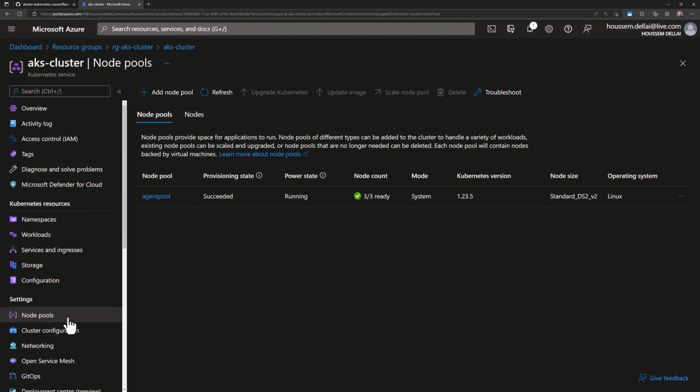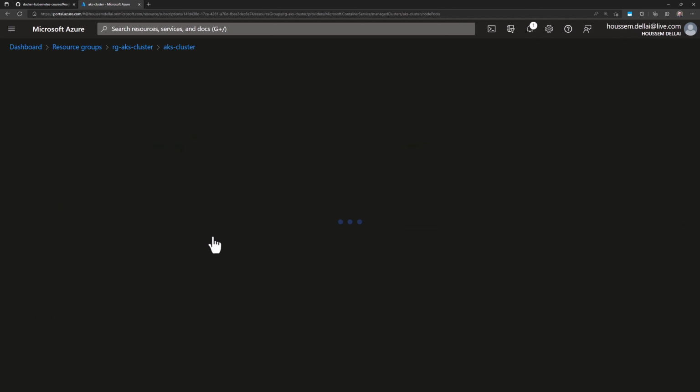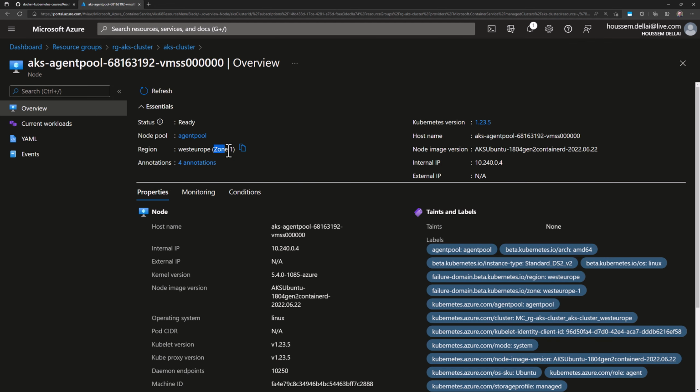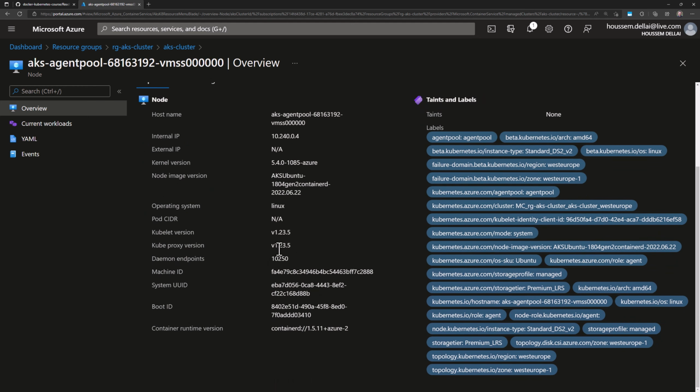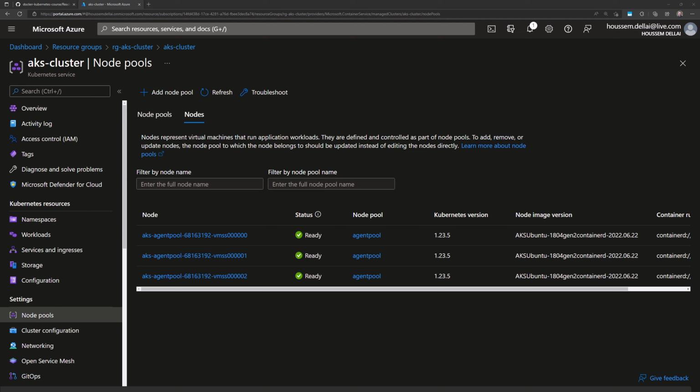And by the way, you can see that same configuration if you go to the cluster, then node pools. Here we can see our node pool, and we can also see the 3 nodes right here, and we can go to each one and view even more details about each node. Here we can see the zone where that node was deployed and its IP address, the Ubuntu version that is used, the labels assigned to that node, and the Kubernetes version that is used there, and so on.